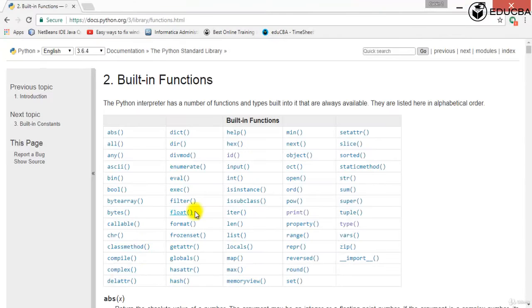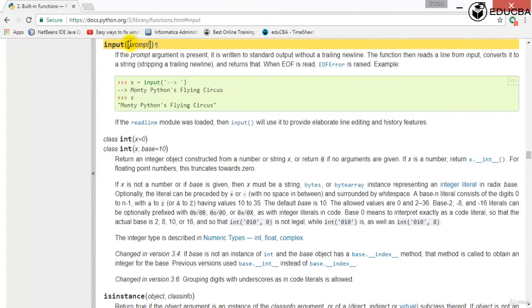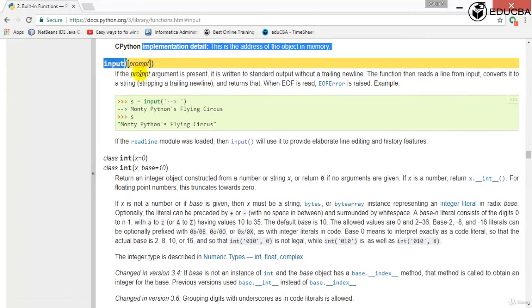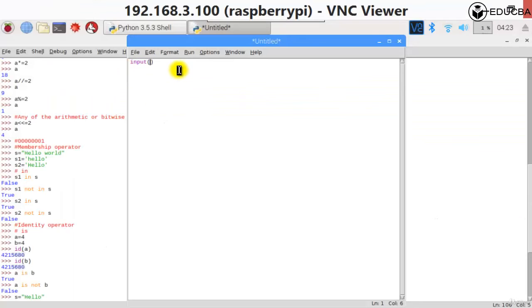Exit and come here. Click on input. Where is input? Click on it. Input requires an optional parameter. The parameter that is there is prompt. What is the meaning of prompt? Which means you can give a prompt, or you can ask something, or you can tell something to the user to enter. So that means I can say here, enter a number. I can tell him as a string.